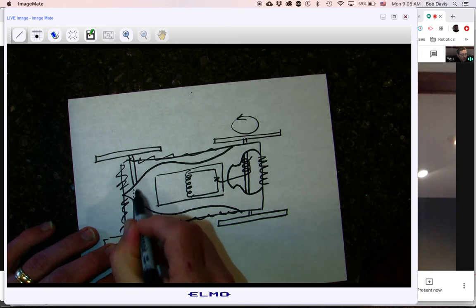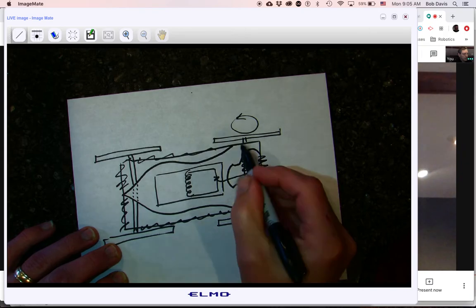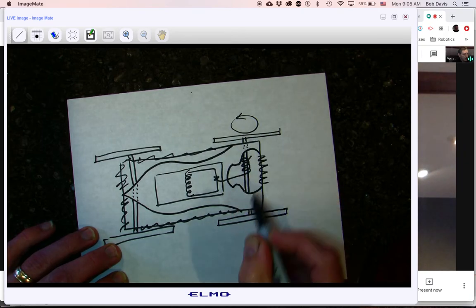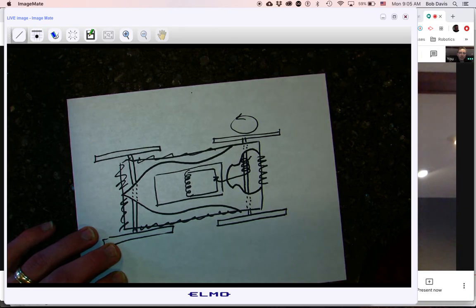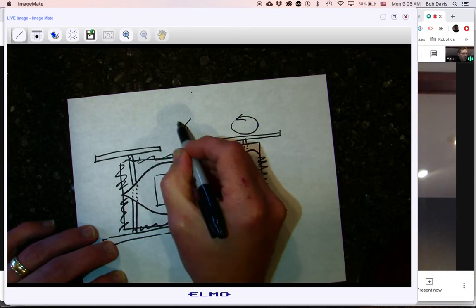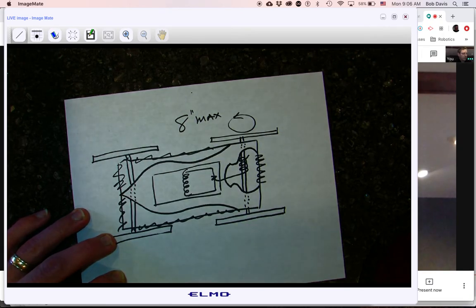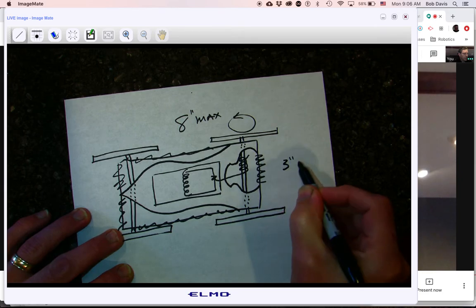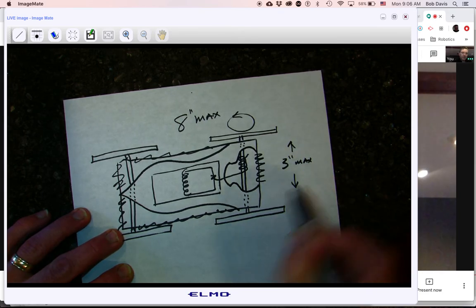This axle would be going through the center of the car, here as well as over here. So the basic ideas, and two of the most important things, are that 8-inch max on the length and 3-inch max in this direction.